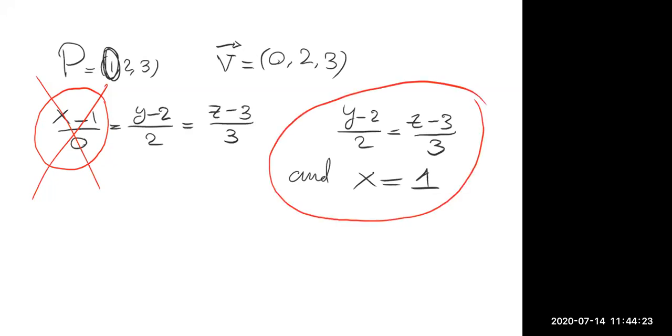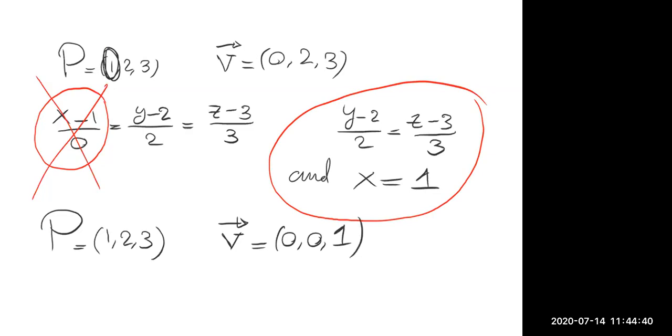And so this is going to be the symmetric equation of this line. What if there are two variables which are always constant? What would be the equation of a line which passes through the point P 1, 2, 3 and is in direction of vector v, which is 0, 0, 1? How can I write the equation of that line? Think about that for a few minutes. What would be the equation of a line which passes through P and is in direction of v?